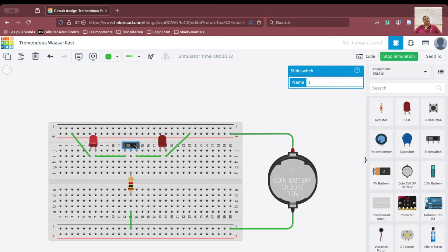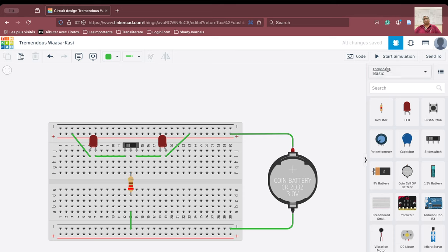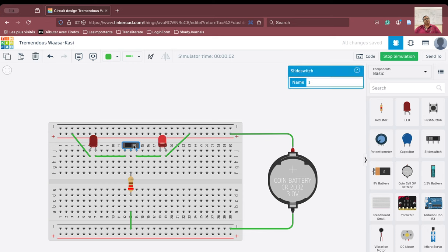So in case we want to make these LEDs glow a bit more, it is very simple — we have to just change the resistance. So instead of 1 kilo ohm we will change it to 220 ohm just for the sake of a number. We can make it 100 ohm also. Let us try to do the simulation and the LED has become a bit more intense in terms of glow. So let us stop our simulation.